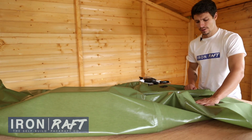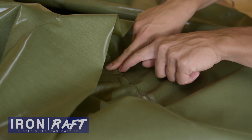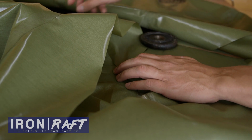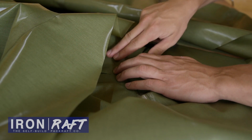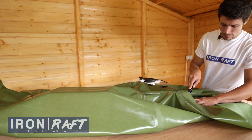Okay, so I'm now going to heat seal this seam down and this join. Where you left the last section of the seam unsealed, you're going to want to put some baking paper underneath, just so you can seal that without worrying that the heat's going to go through.